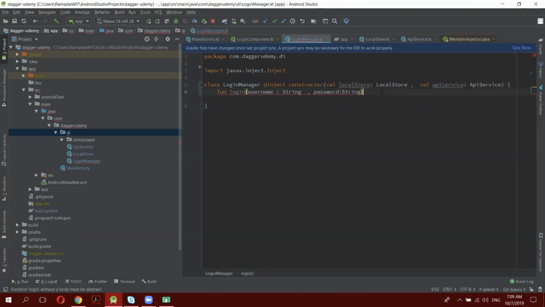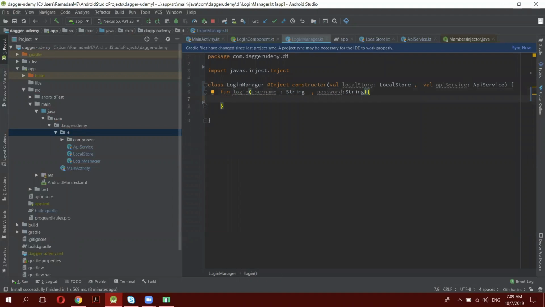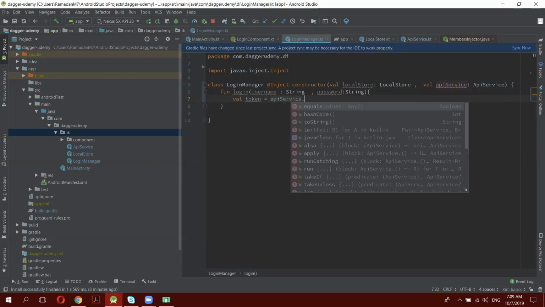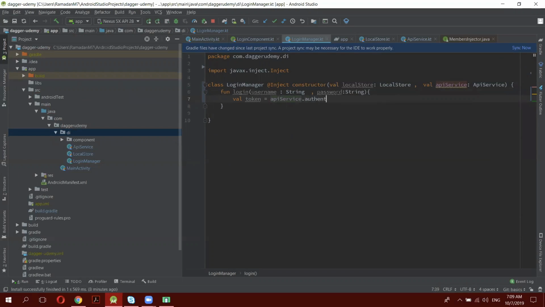And this function will authenticate the user and return a token which will be saved in the local store, like this: dot authenticate with username and password. And then I need to call localStore.saveUserToken and pass the token. Perfect.